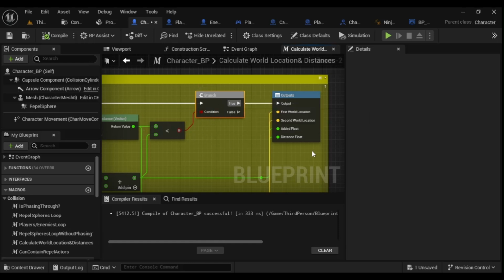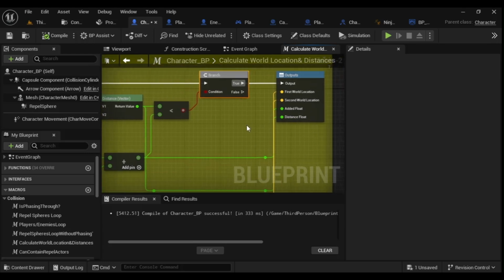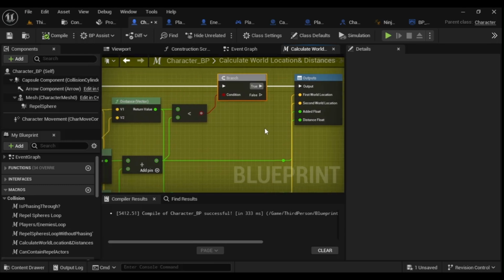If it's false, it also leads to the get world location of the sphere array element. So what I'm getting at here is that get world location through sphere array element gets the world location of the sphere array element input.